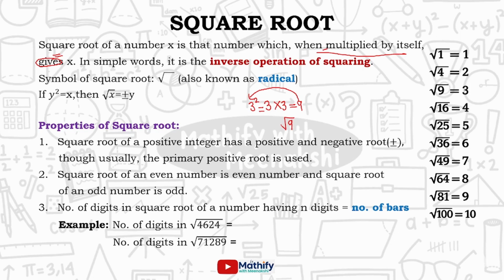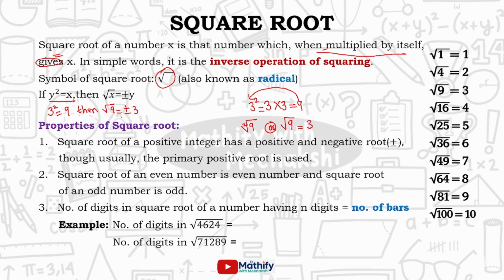And this is the symbol of square root, also known as radical. You can also write like this, or you can write like this. You can write 2 here. By default, if you will not write any number here, that means 2. So no need to write that. You can simply use this radical sign for square root. Or I can say if y square is x, like here y in my example that was 3, then you can say that your root 9 is plus minus 3.